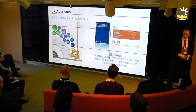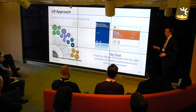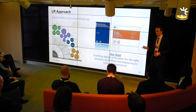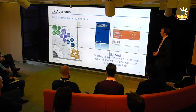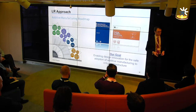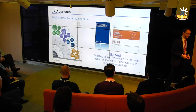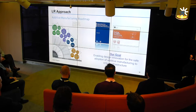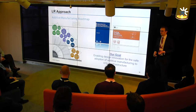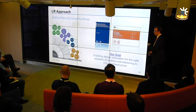For people who don't know, Lloyd's Register, our business units, being marine, energy, management systems and inspection, what you probably know as LRQA, are wholly owned by the Lloyd's Register Foundation. I think we're the largest charity in the UK. We're devoted to engineering research that has a practical, measurable application in the world. So everything we fund has to have something at the end that delivers something of value.